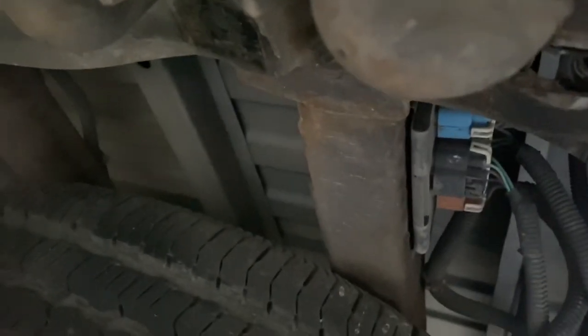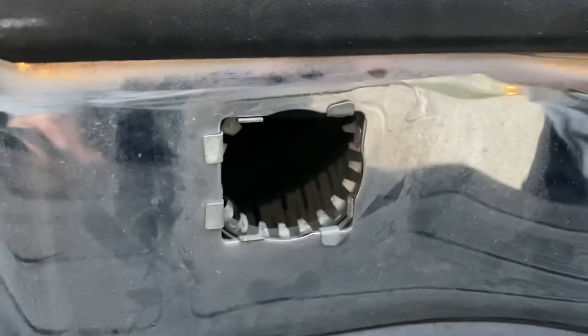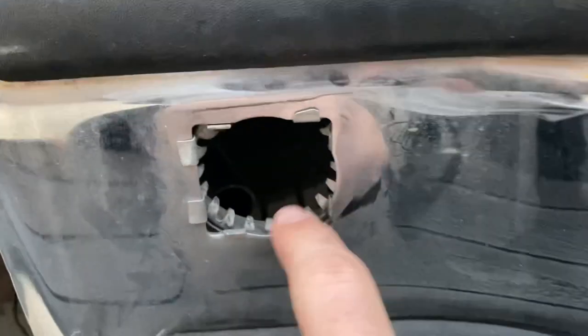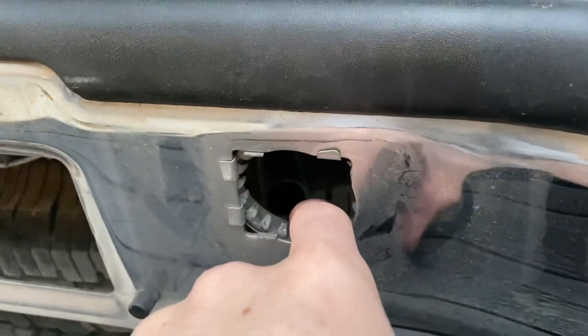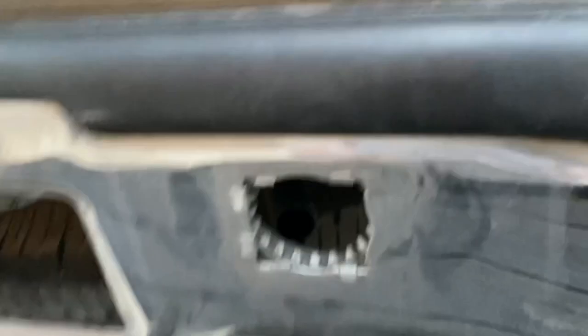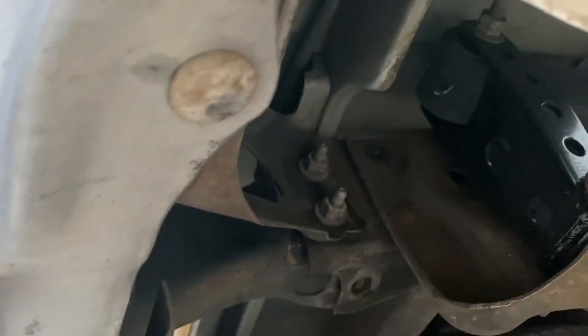Remember, that's a 15 for the top bolts. This actually pulls out — you just gotta twist it a little bit and it comes pretty much straight out, so that's extremely easy. I was thinking I might have to take the spare off. With the roll pan — I'll show you in a second — it's got an indention for the license plate, but I think you can still get the spare off; you'll just need to remove the license plate first. Let me finish getting this off. I'll grab somebody to hold the bumper so I'm not dropping it on myself.